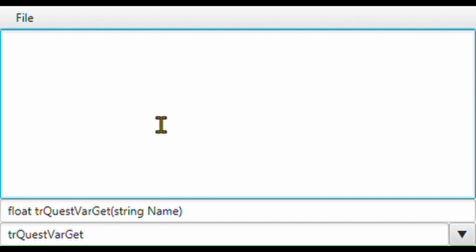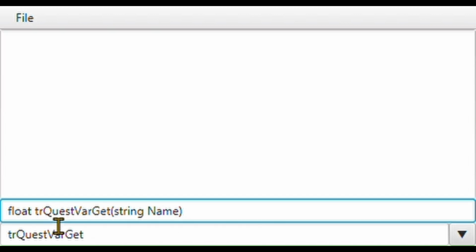This is the command viewer that's been created by nottud, and the link to download this is available in the description. Why is this so useful? You can put anything in and it's going to tell you a relevant Age of Mythology command to get what you want. So I put quest var in here, and what it said is we have our tr quest var get code. It takes the input of a string in the bracket, so that's the name of our quest var, and it returns a float. So this links in with the data types, explains everything that I've been doing there.